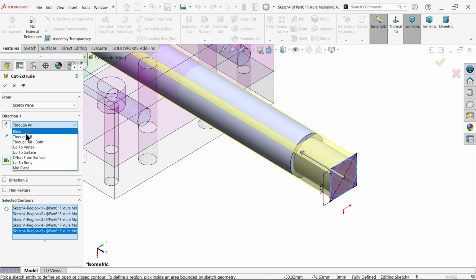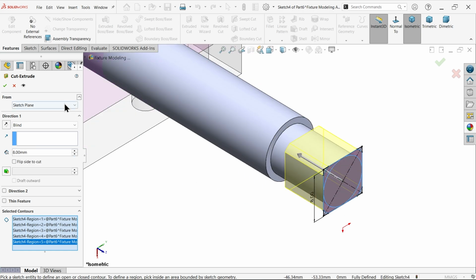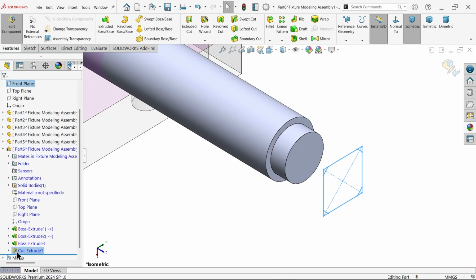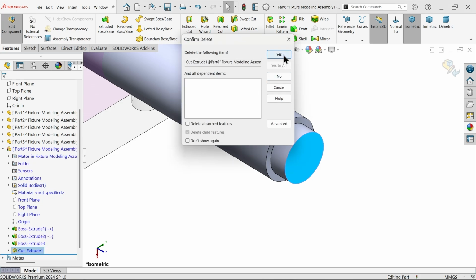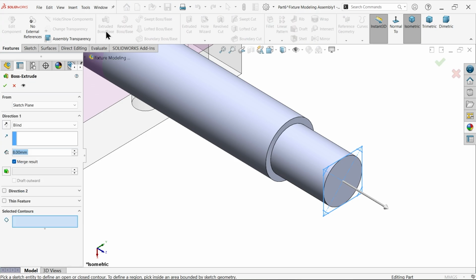Now this length given 8 millimeter. See, this one extrude.